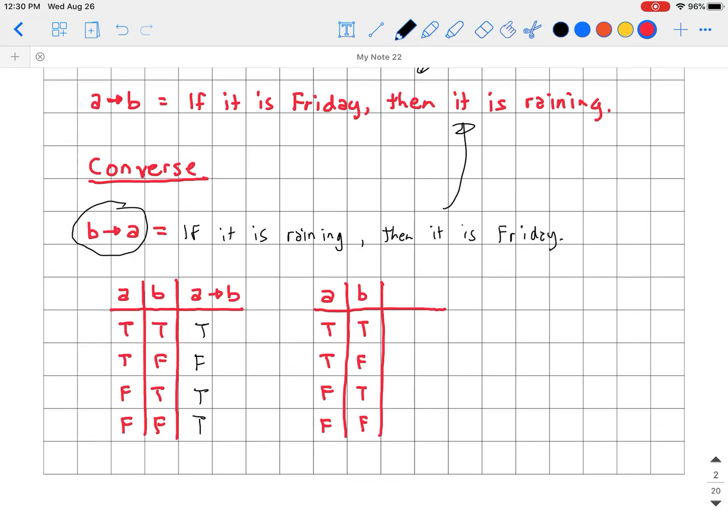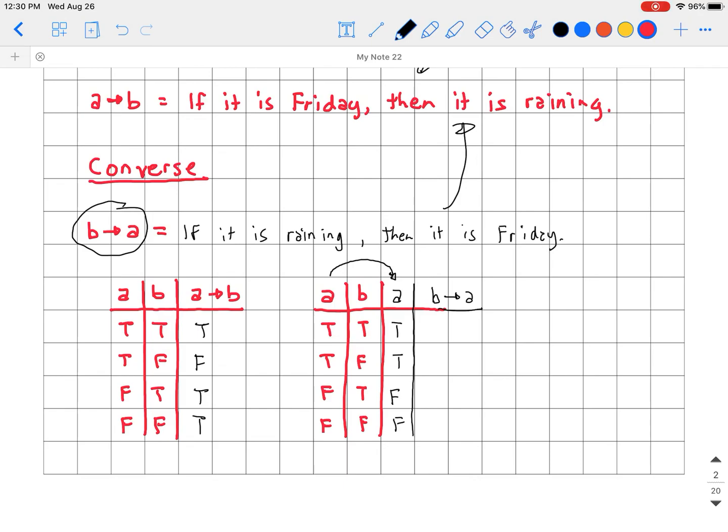So now I'm going to go ahead and look at the truth table for the converse, which is B implies A. So that's what I really want to build. So over here, I'm going to go ahead and try to build B implies A. Now, in order for you to see that a little bit better, what I'm going to do is take column A, and I'm just going to rewrite it in front of column B, right? Just go ahead and rewrite it. So T, T, F, F. So then that way you can see it a little bit better to work off of that.